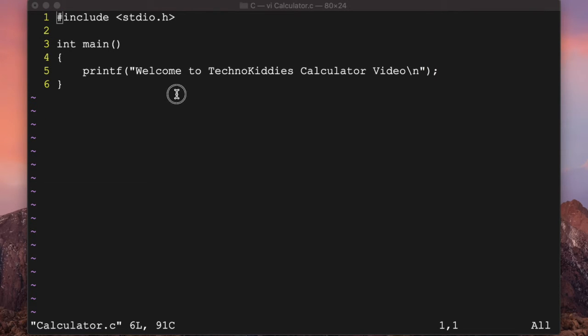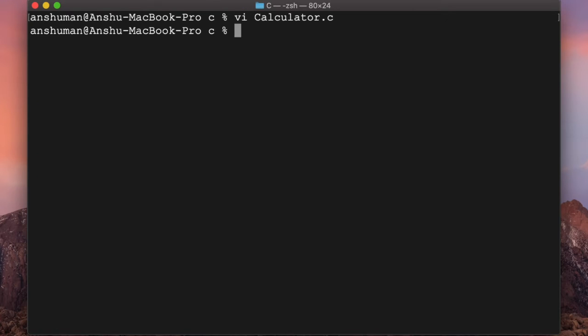Now I'll compile and run the code. To compile the code, we'll use the GNU C compiler gcc command. After gcc, we'll write the file name.